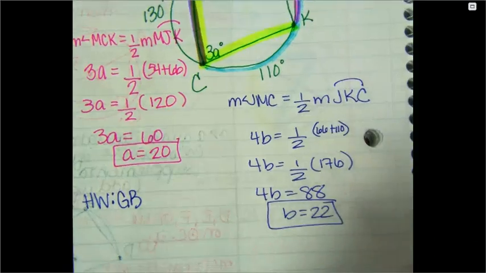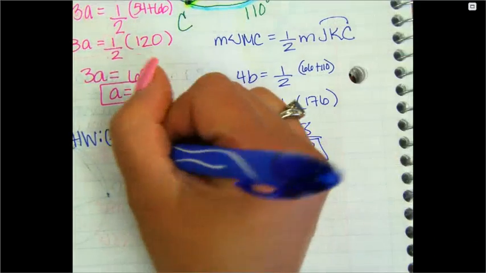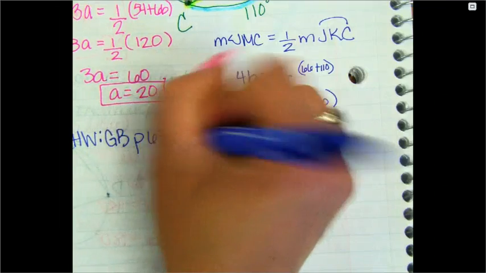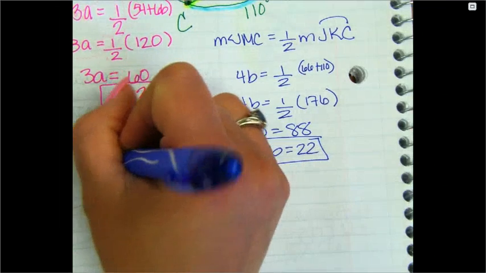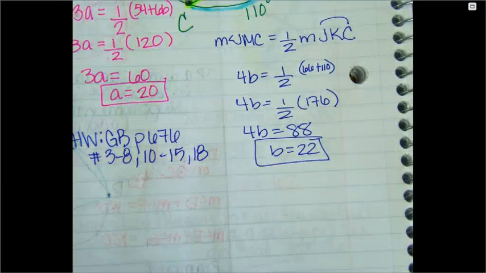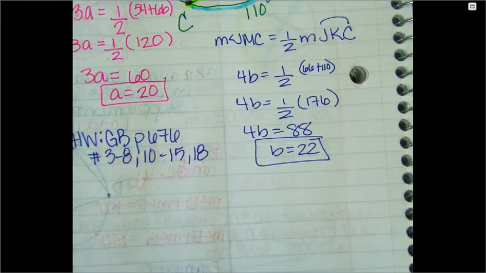Okay, homework. In the purple book again. Yeah, the geometry book. 676. Numbers 3 through 8, 10 through 15, and number 18. You're going to fold your paper into 8 boxes. You can do 8s. If you write really big and you draw your pictures really big, then you're going to need a bigger box. But for the most part, it's each their own problem.